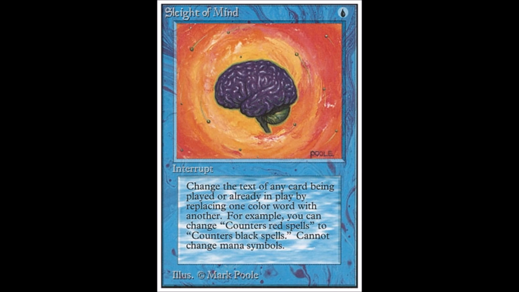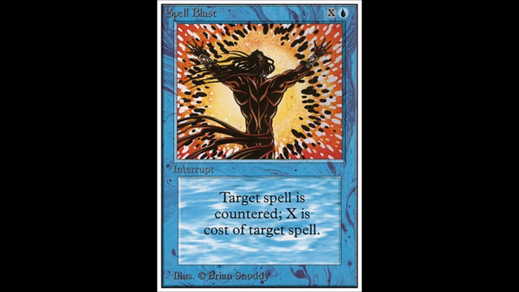And the last one for today, Spell Blast. For X and a blue, you get an interrupt. Target spell is countered. X is the cost of target spell. That's interesting. Quite interesting. I'm not sure how to feel about it. It actually fit in today. It's pretty decent for that. It's just like, you'd probably rather something with a set cost, like Negate or Counterspell.